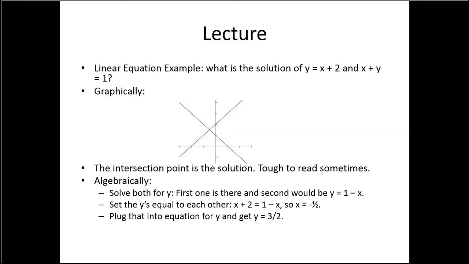Once you do that, if you want to get a little bit more detail, what you do is you solve each of the equations for the same variable, and then you can set them equal to each other. So the first equation is already solved for y. If we want to solve the second for y, we subtract x from both sides. So that gives you y equals 1 minus x. So you set 1 minus x equal to x plus 2, and you get a solution of y equals 3/2. And this is also nice to have a graph because you could see, is y equals 3/2 plausible? And if you look at the graph, you can see that, yes, it's a plausible solution.